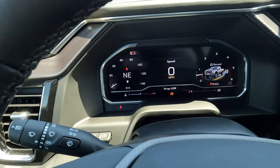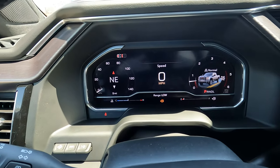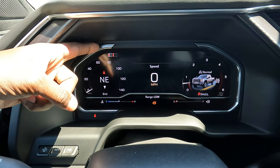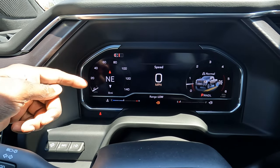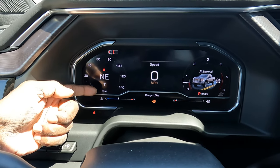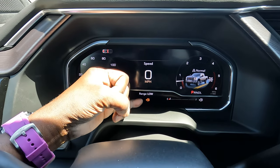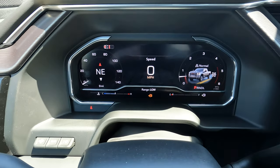On your dashboard gauges, you have your speedometer, which goes up to 140 miles an hour, according to this. On the very top up here, it shows you whether people are wearing their seat belts or not. Your compass shows northeast. This vehicle has 9 miles on it. You can see right there's where your odometer is. There's your coolant gauge. Low range, so we're kind of running low on gas here. Your gas gauge shows that you have gas, and the gas door is on the driver's side.